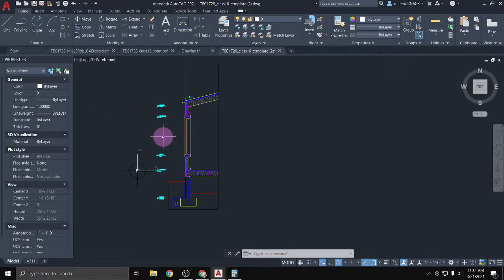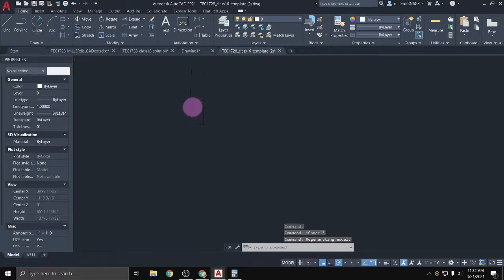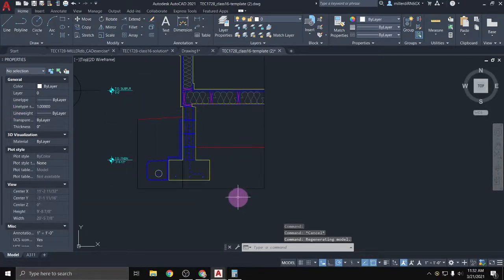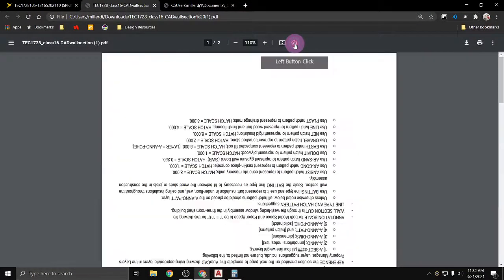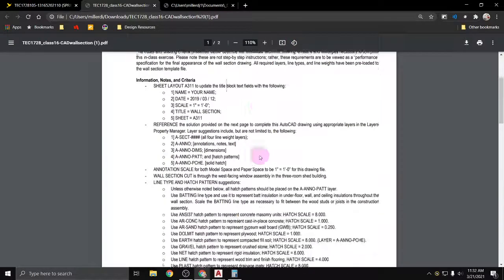Now on to hatching the wall section. So I'm just going to start working my way from the bottom and work up. So I'll start with just the dirt all the way around the edges. And what I'll do is consistently just keep bringing up this file. Let me orbit it around.